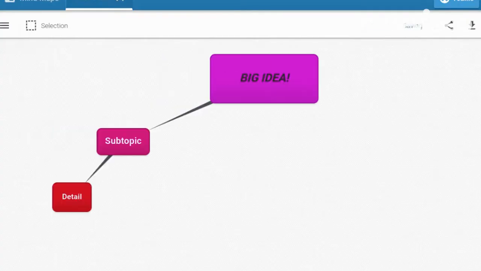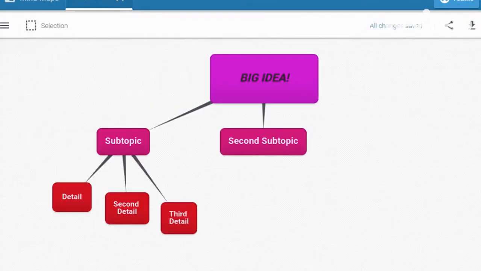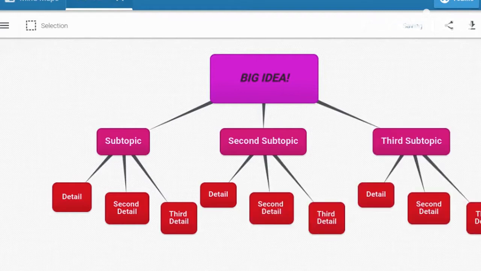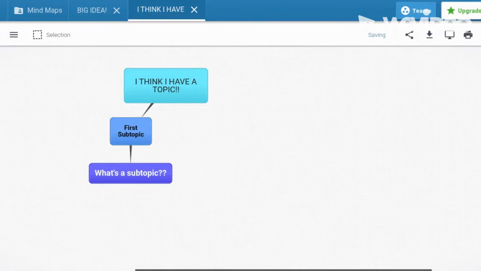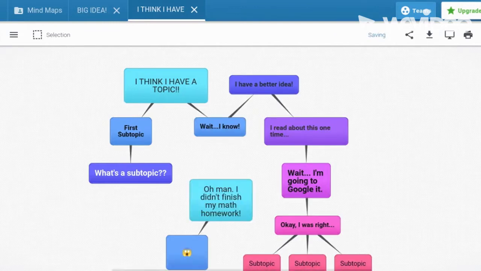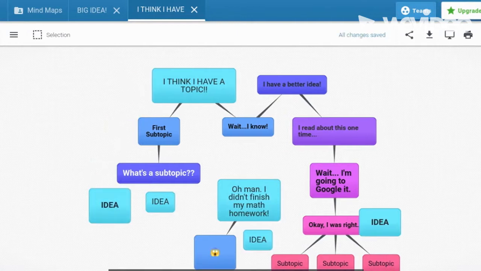When you're getting ready to do some research or writing, do you find it easy to organize your ideas before you start, like this? Or do you find it hard to put your thoughts together and you're kind of all over the place, like this? Mind mapping with Bubbleless can help.